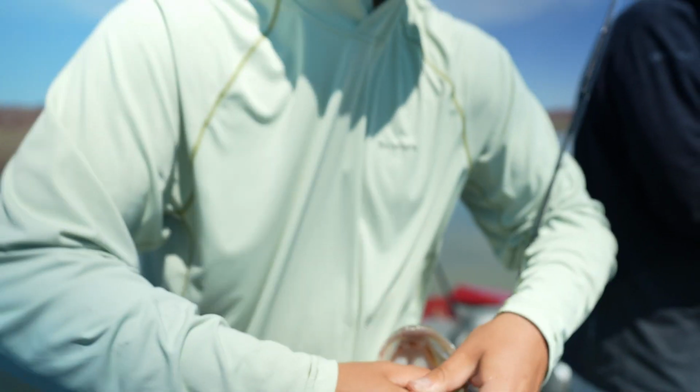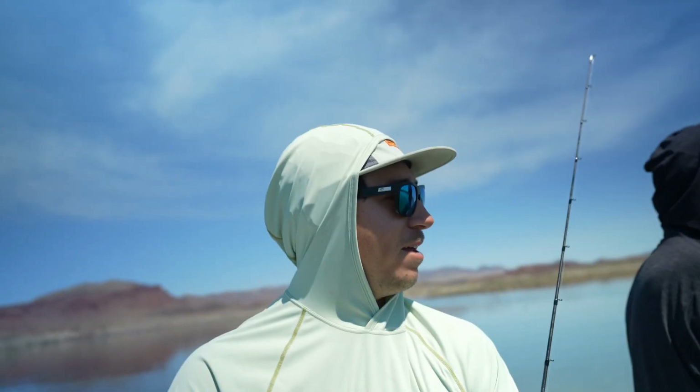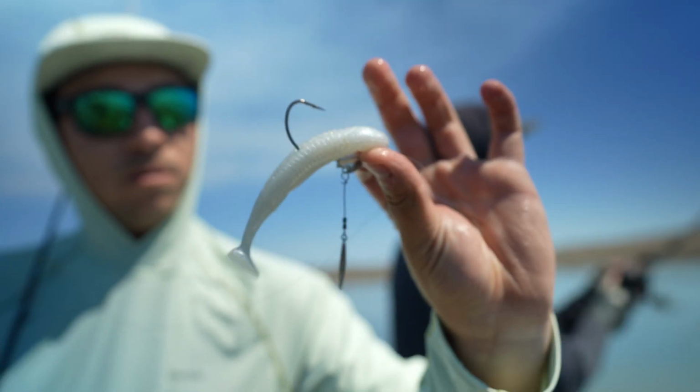He was screaming like a redfish on a flat. We have 2 quality fish on the day in very random spots. Yes. And spots that didn't make any sense. But hey, that's Arizona fishing, I guess. Ate that little white dipper right there on an Owner flashy swimmer. Little willow on the bottom there.